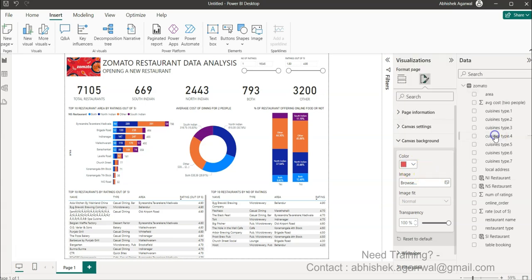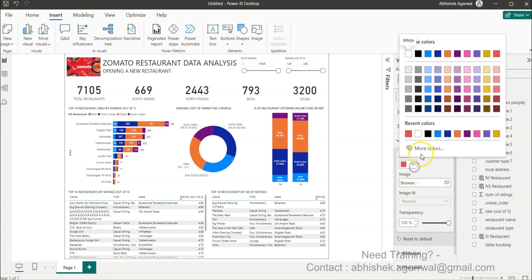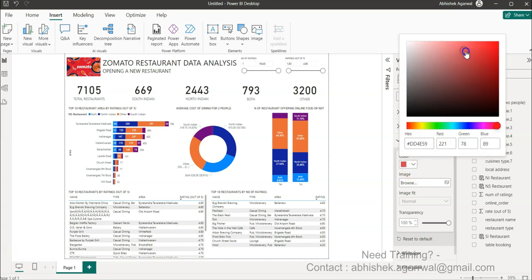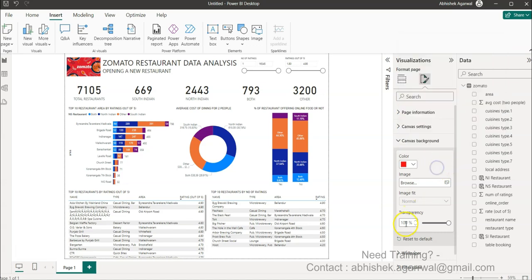I can choose any red color first, but then I go into more colors and choose a better red color, maybe this one, right? And then I make it only 95%. So if you see, some effect is coming, or maybe 97. Okay, so that is our first level of impact.